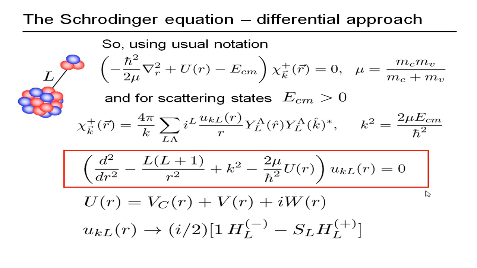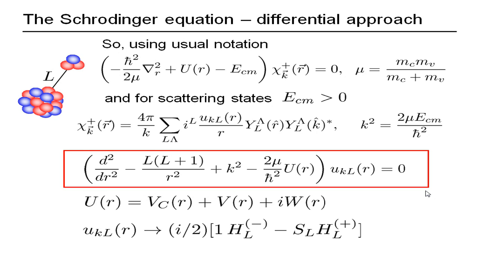And traditionally I've called this thing a distorted wave, but say there is a complex interaction U, such as I've written down there, with a Coulomb piece, a real piece and an imaginary piece. If you can solve this exactly, then you have the exact solution of the problem. Okay? And the way we've been doing that is to divide this into a partial wave expansion. And as I say, I'm avoiding all the complexities. This is the important bit of a partial wave expansion: you look at the scattering in each orbital angular momentum between these objects, and we end up with a set of radial equations to solve for these relative motion wave functions.